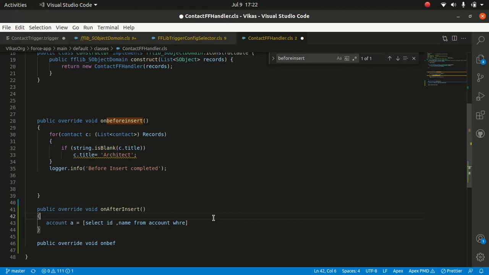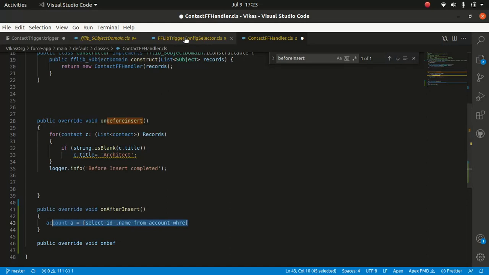The reason you need to use a selector is so that your account query will always belong to one specific class. It won't be scattered across 50 places. In this scenario, you're querying an account from one place, and you might be using a similar query in another place. Or the other scenario is that you might create a utility class, but imagine a utility class with thousands of queries and thousands of other methods that have nothing to do with queries. It's a jumbled up approach. Keeping that into consideration, a selector class is very handy.